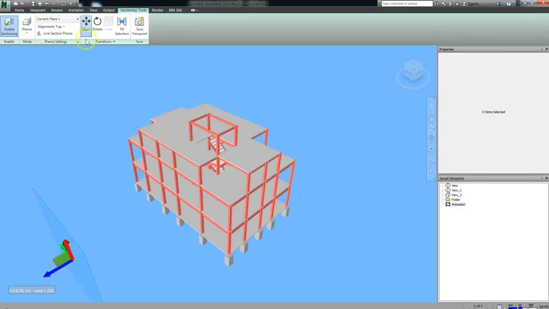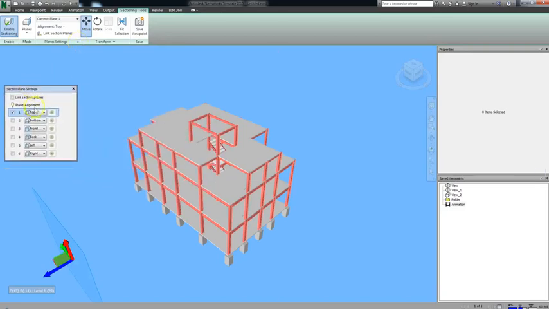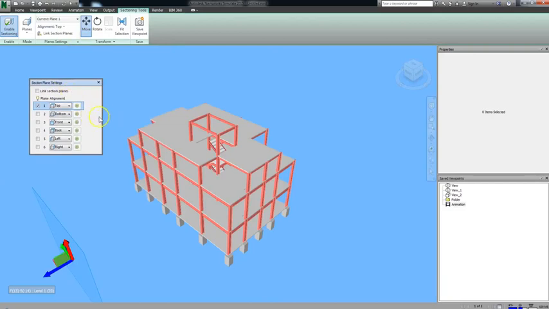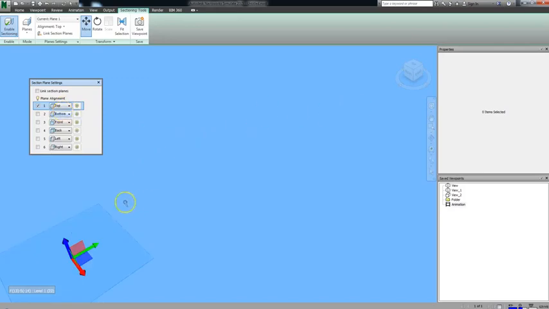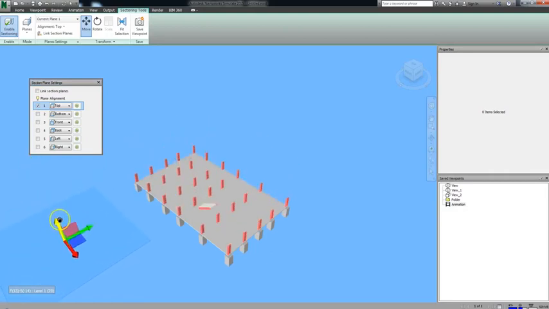If you click the small arrow on the lower right-hand side of the Plane Settings panel, you'll open the Section Plane Settings window, which lets you work with all your different planes at once. Navisworks defaults to a top planar alignment, but you can change that as you need. We've already selected Move, so now if we select Top for our planar alignment, the Navisworks gizmo will appear, and as you move the gizmo, it will change the plane and accordingly what you can see of your model. In this case, moving it up will cause more of the model to appear.